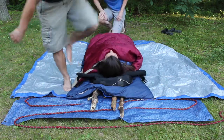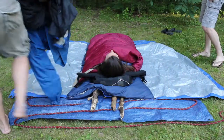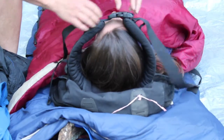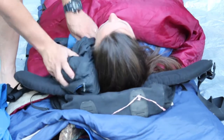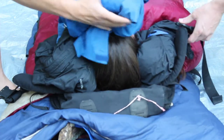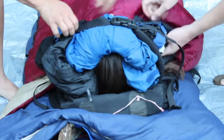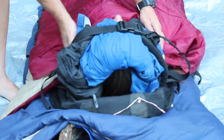All right. Now we're going to take some shirts, or a fleece shirt, or a jacket, or whatever you have. We're just going to do a little padding around the neck, provide a little bit of warmth as well. We're going to use the belt buckle strap to go around the head just like this. So we'll pad the head. Pull that tight. Okay, now we've got stabilization there.